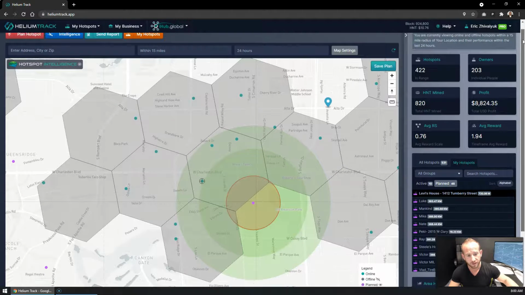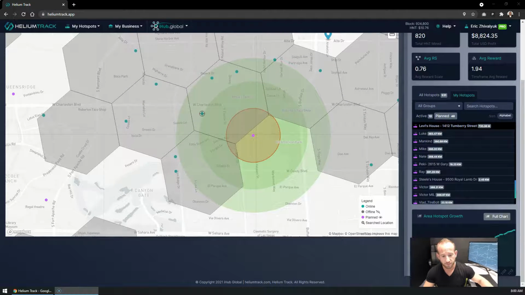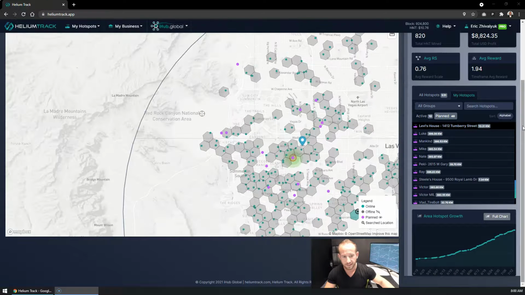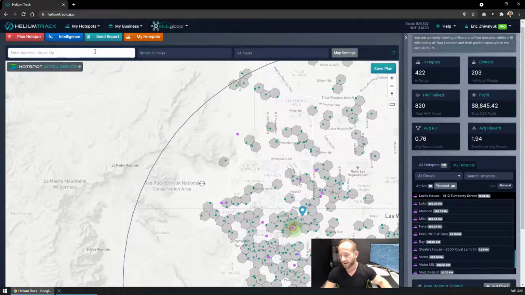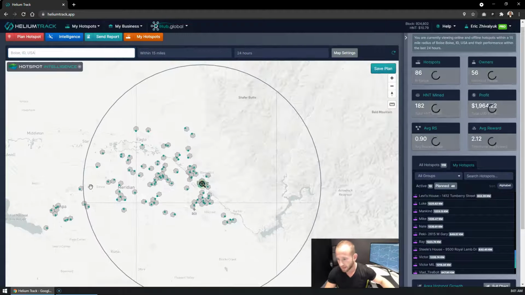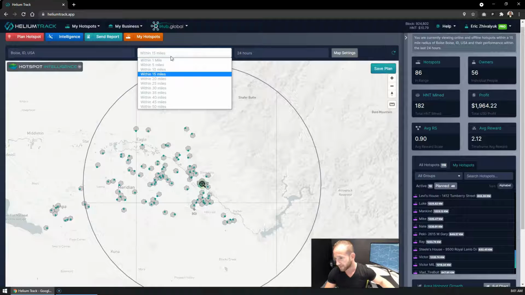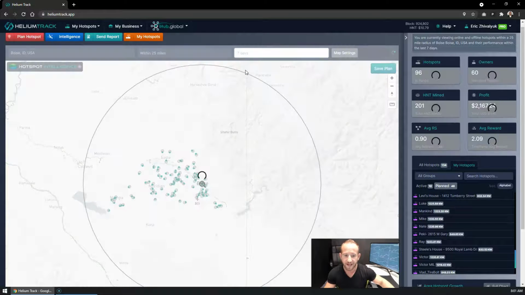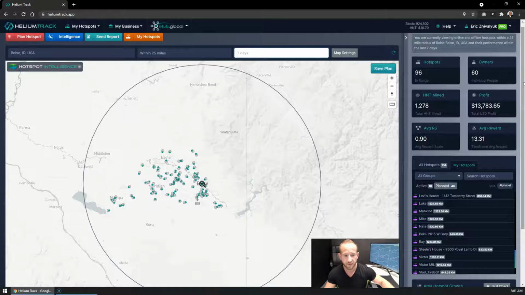And one other feature just on the dashboard here, as I move myself over, we have the growth of any specific area. So as an example, if I went ahead and typed in, let's say, Boise, Idaho, and there we go, we got our 15-mile radius. If we want to drop that down, we can go ahead and limit the miles. So we could say, okay, I want a 25-mile radius, and you'll see that radius expand. And let's also say we want to get the data within the last 7 days. Okay, that's great as well.